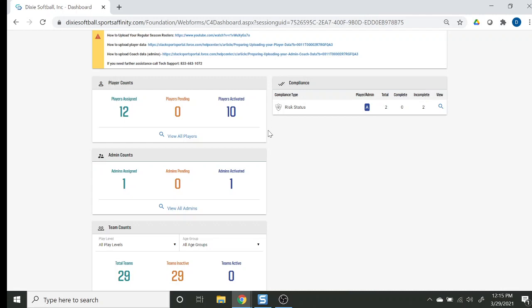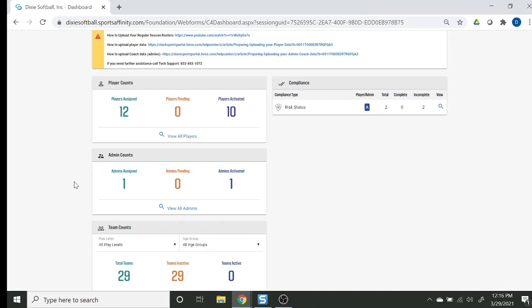Players activated is referring to those players that are currently on a roster in the system and the roster has been activated. Activated is the term that the system uses when a roster is locked. No more changes can be made to activated rosters. Once they're activated, the league is not able to edit that roster and the team is finalized. In order for players to be added to a tournament affidavit, they will need to be in the system on an activated roster. So it is very important that not only the leagues get the data in the system, but that they activate their teams once the rosters are finalized.